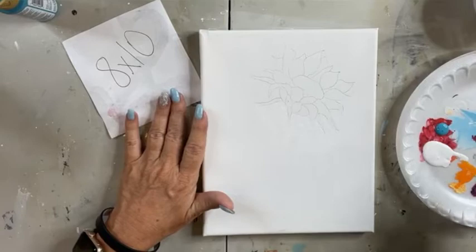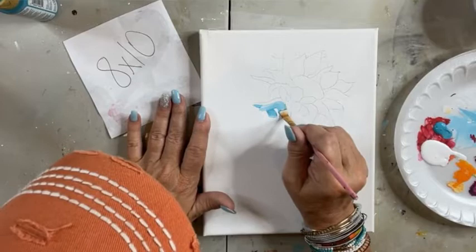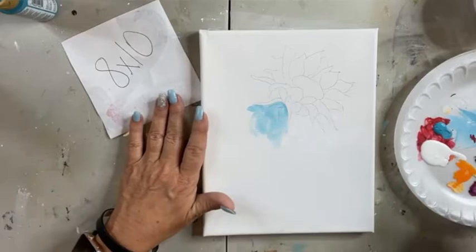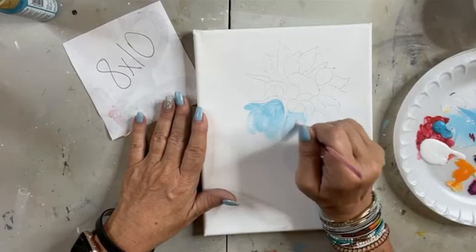Thank you, Barbara. So I'm gonna go into my desert turquoise and I'm gonna kind of do the same thing. I'm just gonna take it and bring it around my flowers, and then we'll blend that out however is needed. Just like it to be as abstract as possible. You're not trying to do any one particular look.